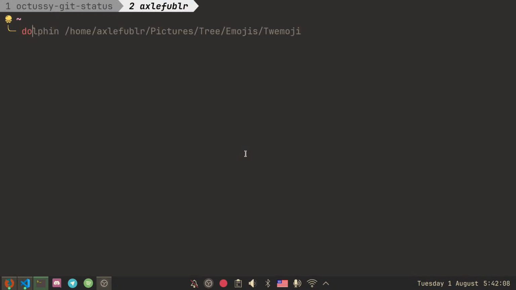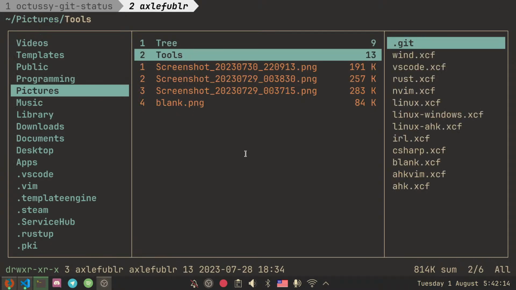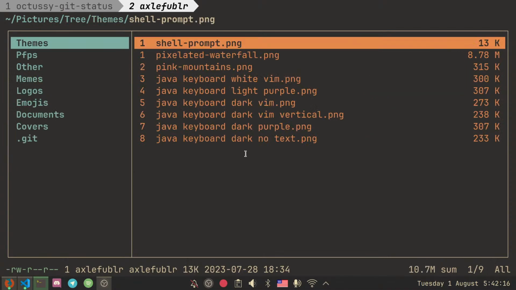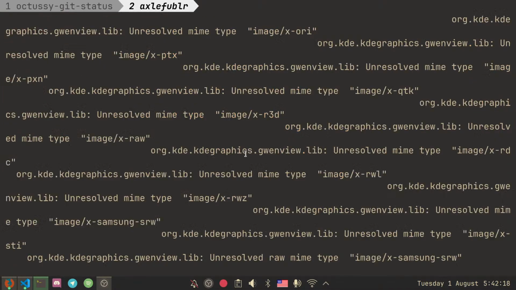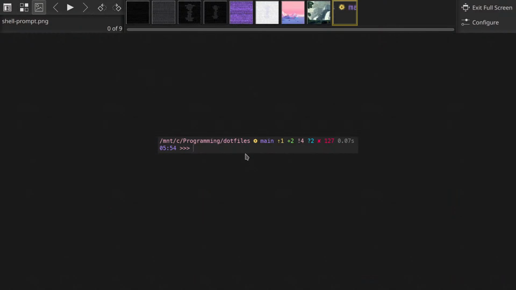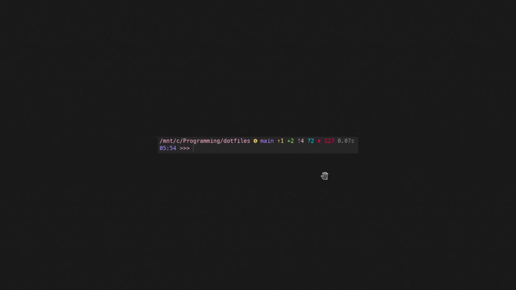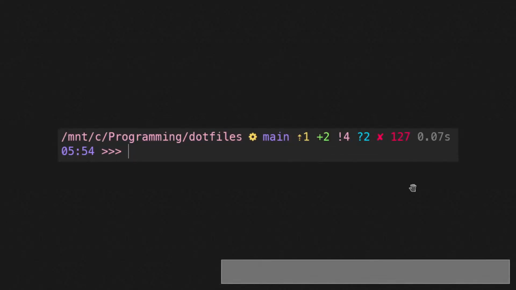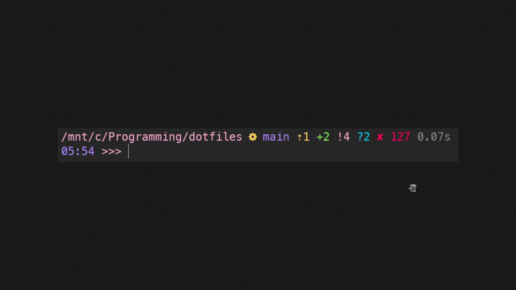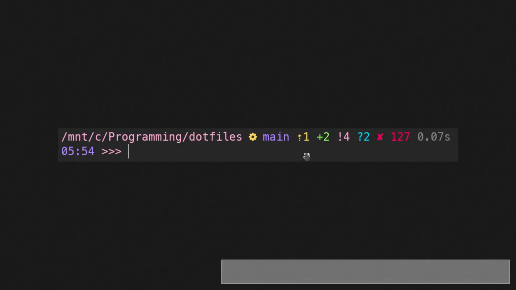Let's open the file of this. Yeah, so right. Also the amount of commits we have yet to push.